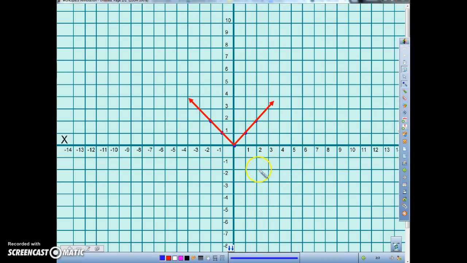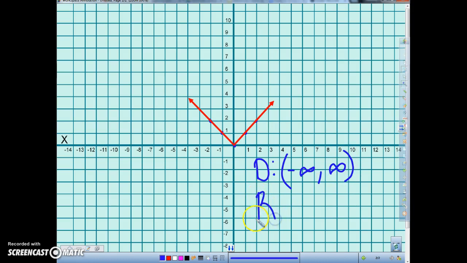After you've done your points, you need to do domain and range. So in the first one, you look at your possible x values. As this grows and grows, it's covering all of these x values. So it goes all the way to -infinity, with a parenthesis because we can't contain infinity, and as this one goes up and up, it's covering all of these x values, so -infinity to +infinity.